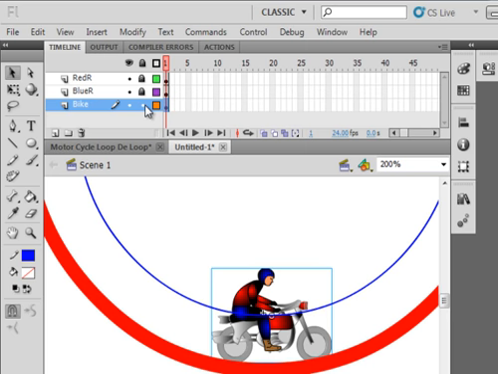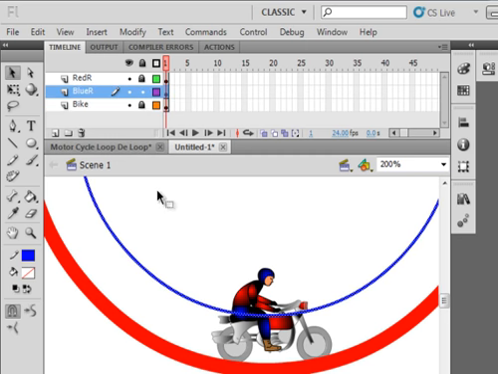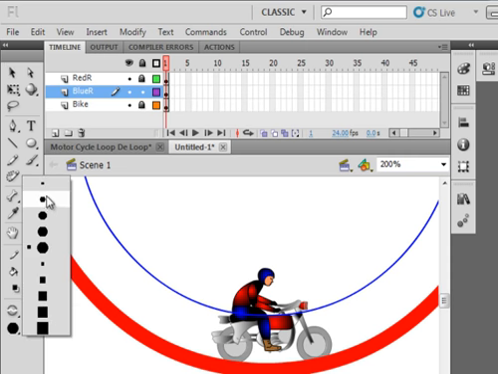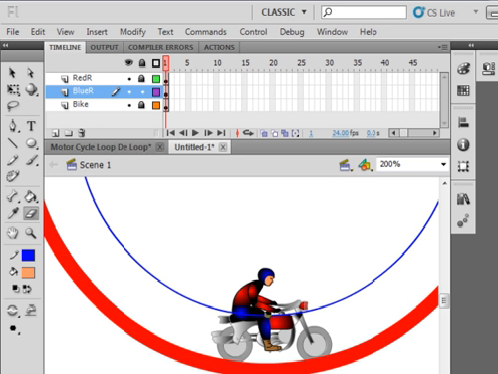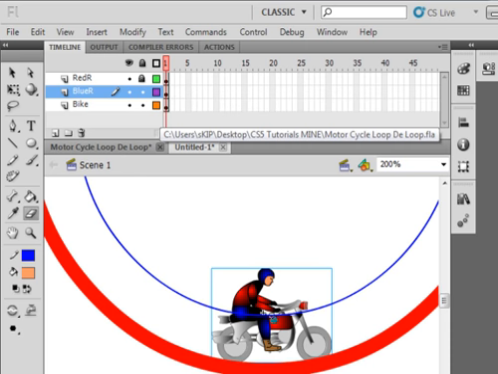Unlocking that, locking that layer, and I'm unlocking the blue layer. This one right here. Unlocking it, selecting that frame. Picking up the eraser. I want a small eraser. And now, remember where that dot was. So let's look at the biker again. Right there's where the dot is, right?